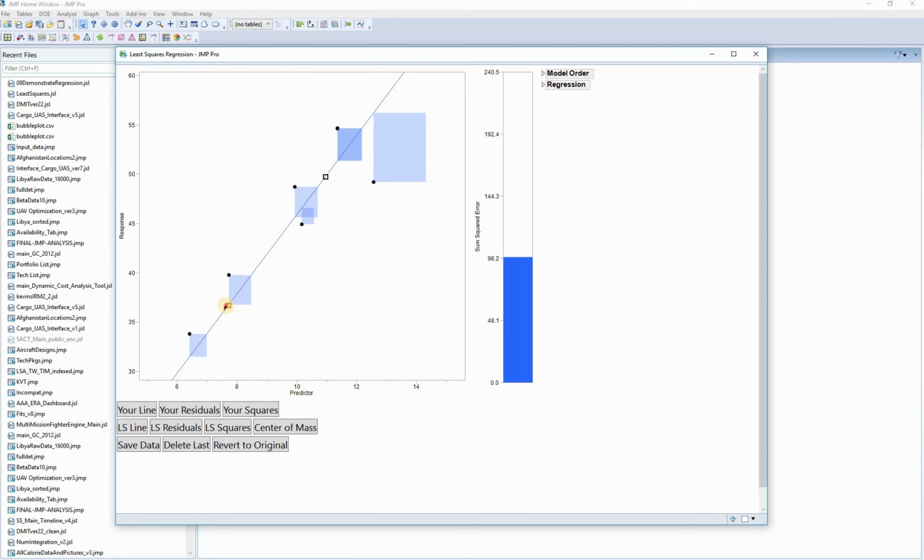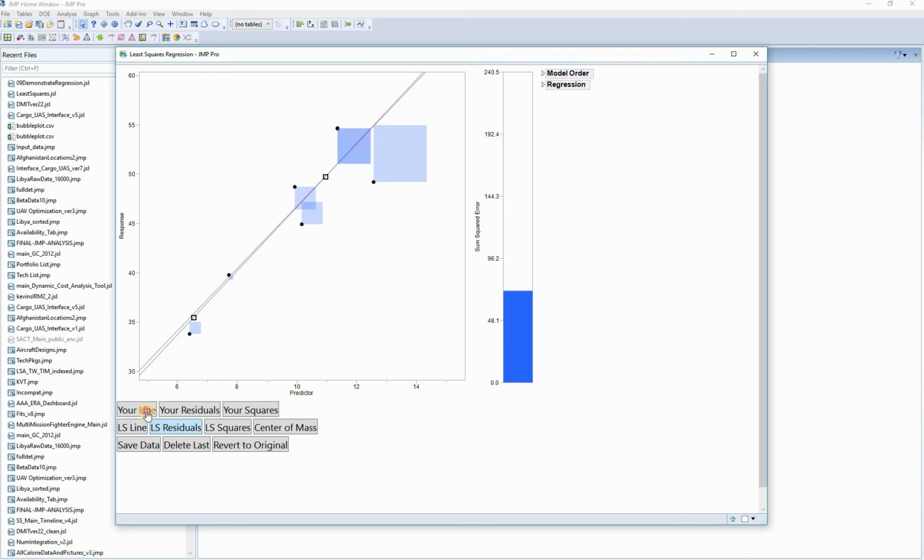I want to click on the square right there, and so I can drop it down a little bit more, and it's still decreasing, and I think I about found it right about there. Just by inspection or trial and error, I don't think I can do much better than somewhere around here, like a 75 for the sum of squares of the error. Well, we just figured out the equation for that, and so I'm going to turn on the LS line, and that red line right there is the actual best fit line for a first order polynomial.